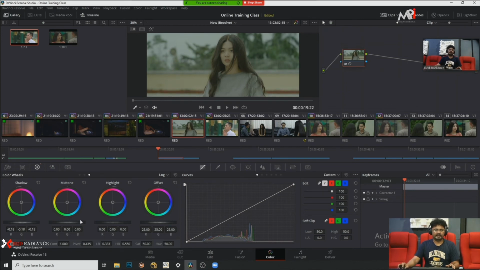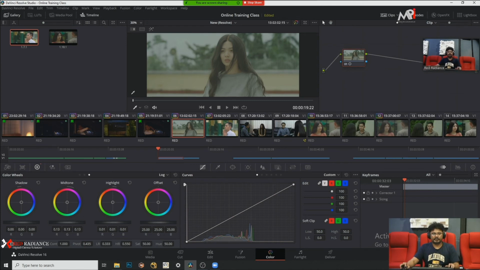Midtones only affect the midtones here, and highlights only affect the highlights. You can adjust how much depth you want to keep. For the log controls, midtones is just to increase your mid values as much as you want. It reacts differently.